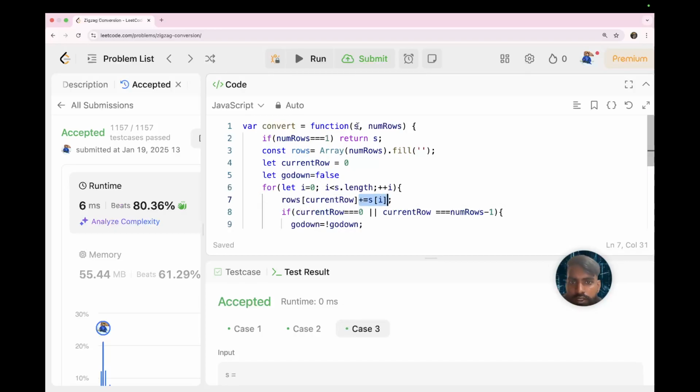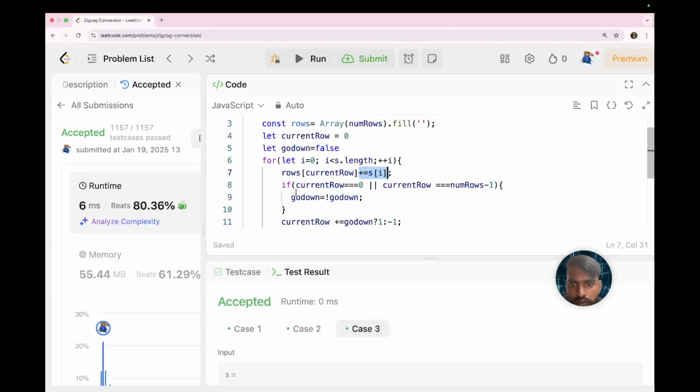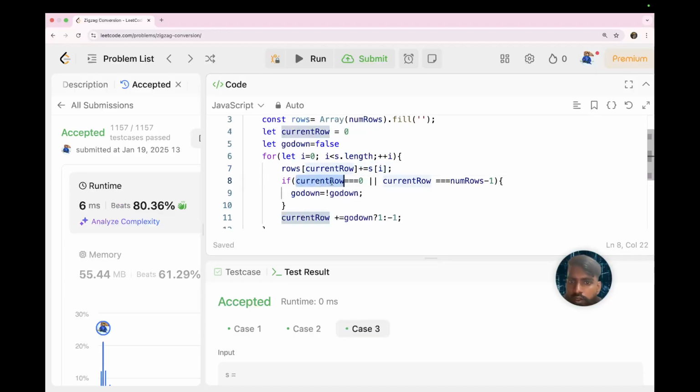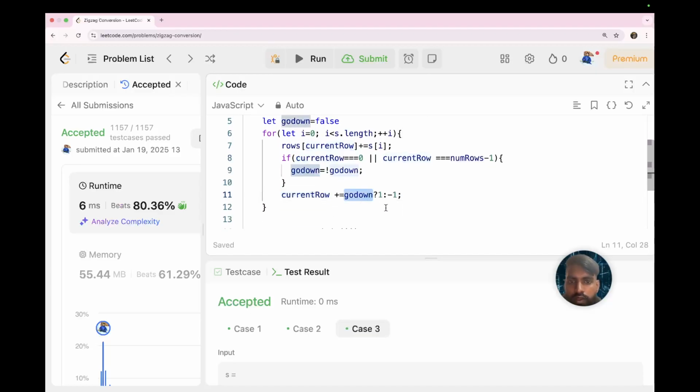Every character of the string I am adding, assigning in the rows, correct. Okay, current is equal to 0. This is the condition where we need to break the downward movement, and this is according to down. If we are going down, then this is the break statement where we start from the initial state, going upward.